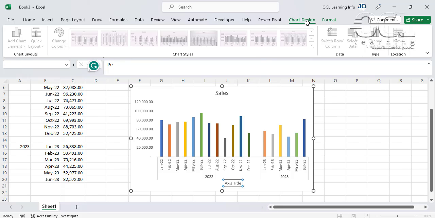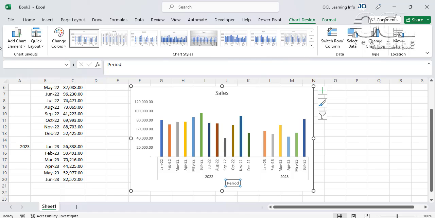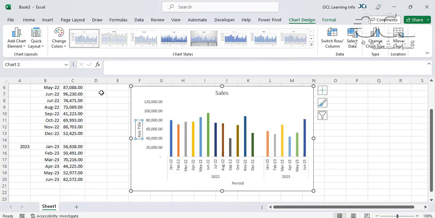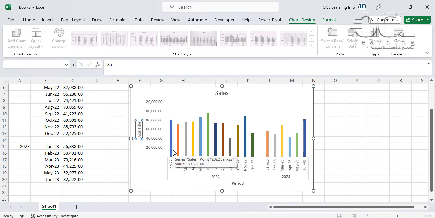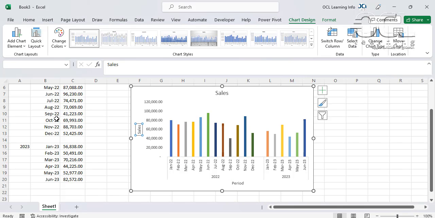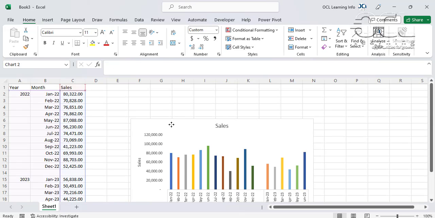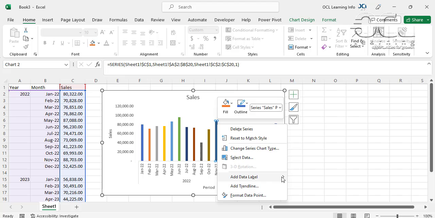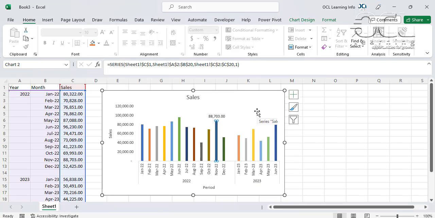Then go to chart design, add axis titles, primary vertical is the amount. You put there as sales like that. Now I have my beautiful chart there, and I can go ahead and add, might be the highest, could add, select one, and just add here data label, could add like that to have it, just to highlight the highest sales.